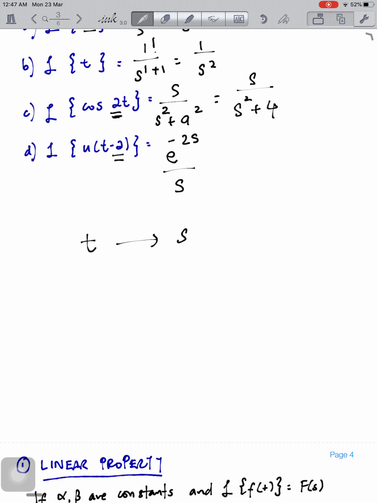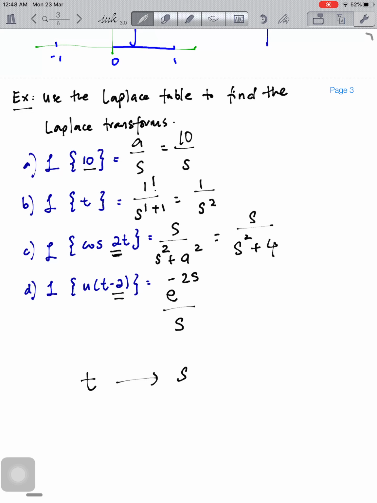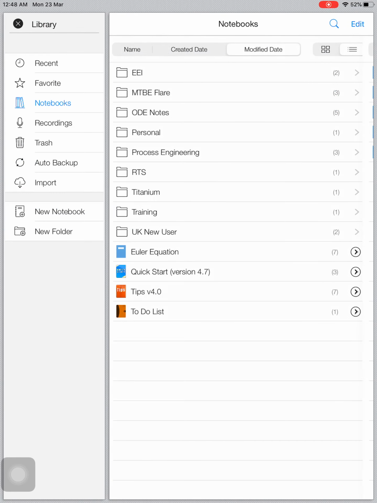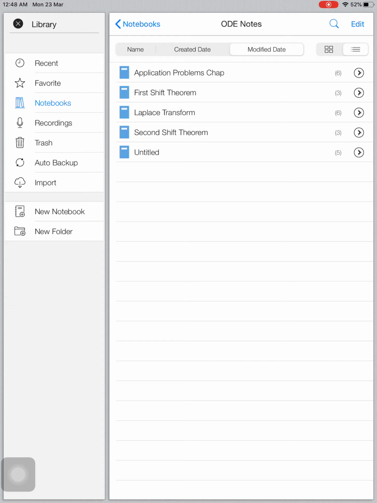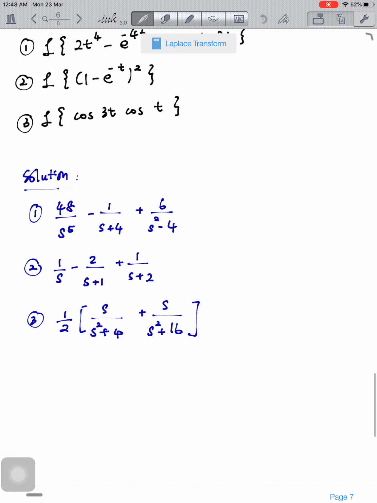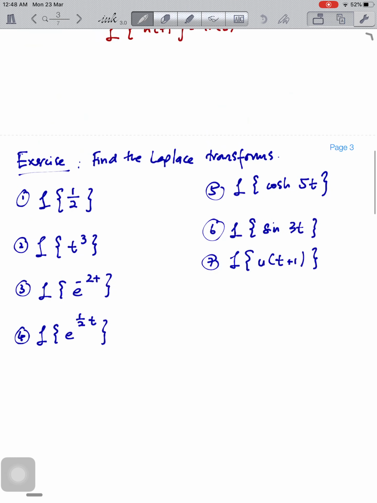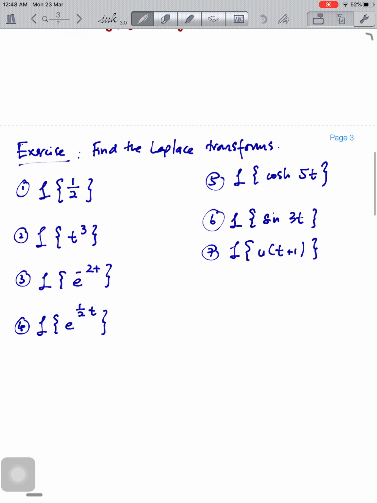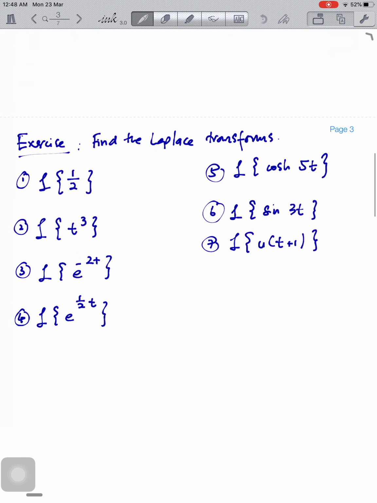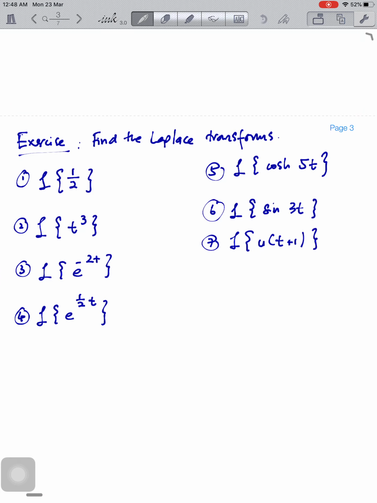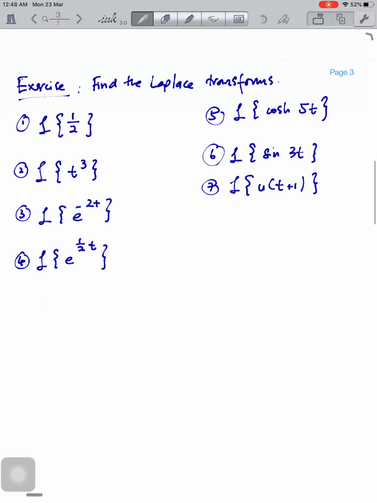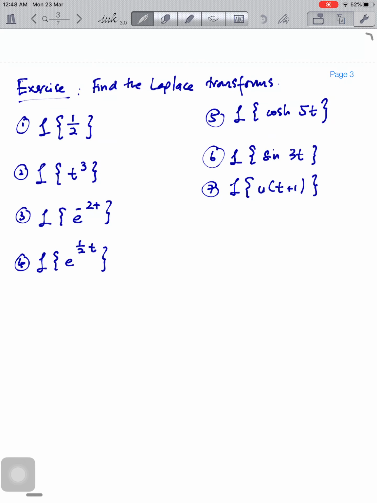Okay, now let's get back to this. And actually in the notes that I've prepared together with this video, there is a Laplace transform exercise that you can try. So where's the exercise? So here it is. So this is the exercise, so try them. I actually didn't provide the solution right there, but I don't think that I need to. This is just very simple ones. I'm pretty sure you can go through this, but don't worry, I'll provide the solution later just in case you wanted to check it anyway.